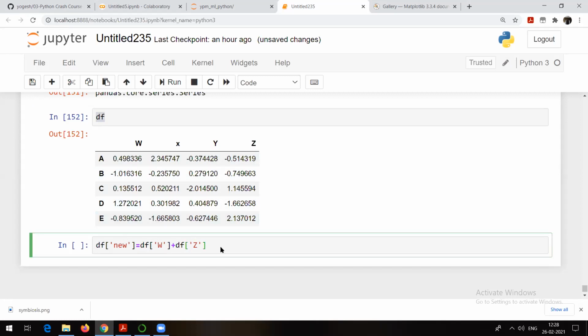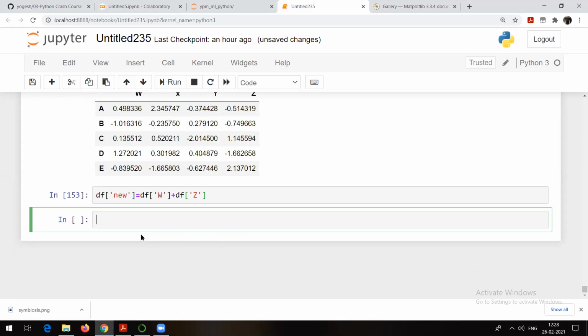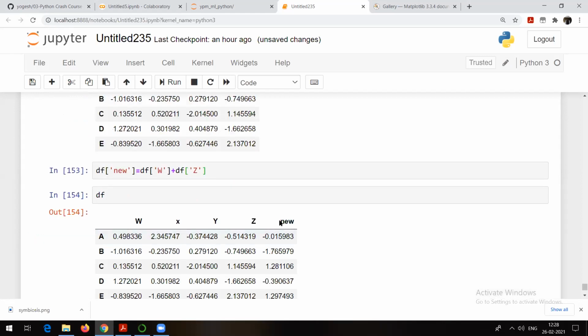Let me run it. Now, if I double check here, the new column is added. So this is how you can add a new column in your data frame.